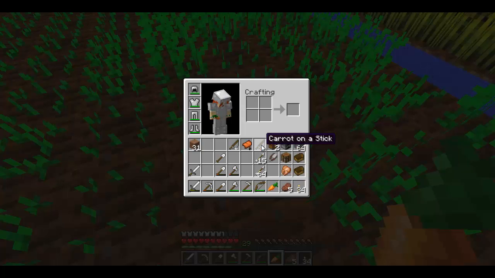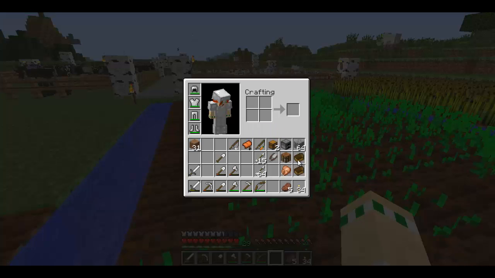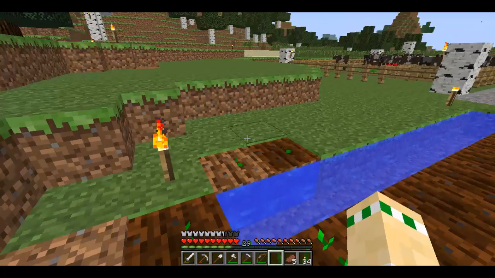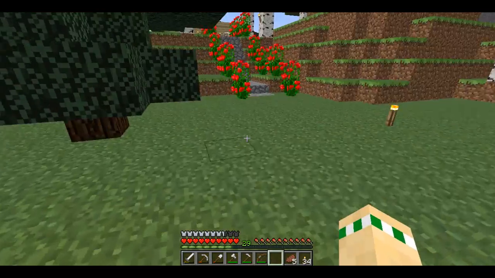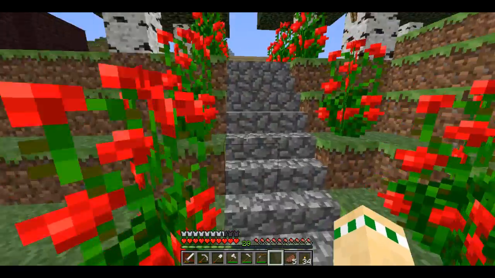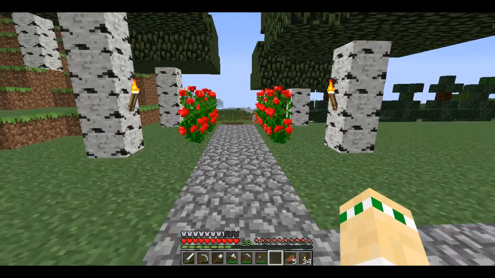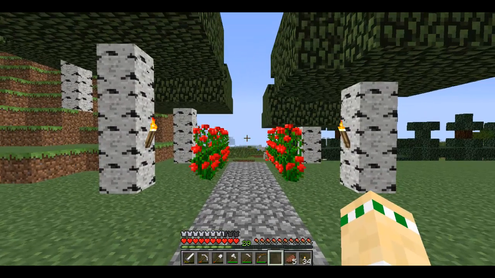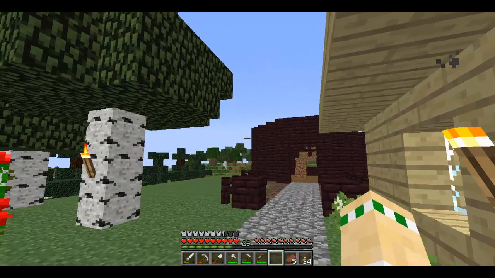I've actually made myself a carrot on a stick. So I have a carrot on a stick and I have a saddle to do the When Pigs Fly achievement. I have also got, clearly, enough bows and arrows just in case. And a fishing rod. I've grabbed a fishing rod to see if I can catch a fish because I am determined to at least have another achievement in this episode for you.